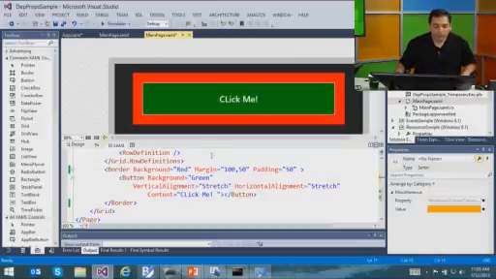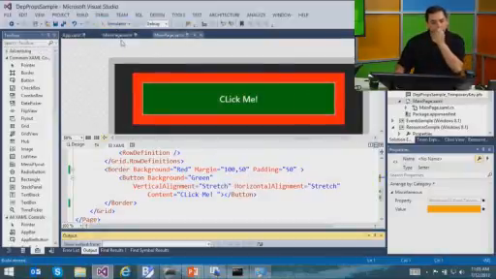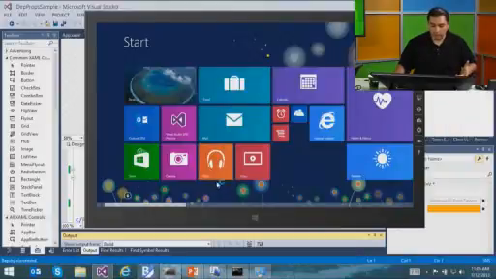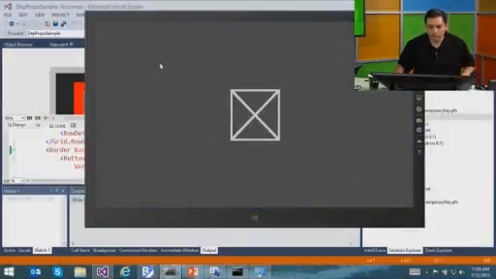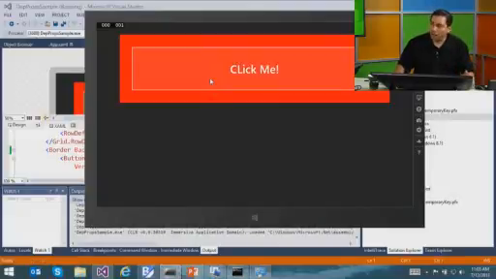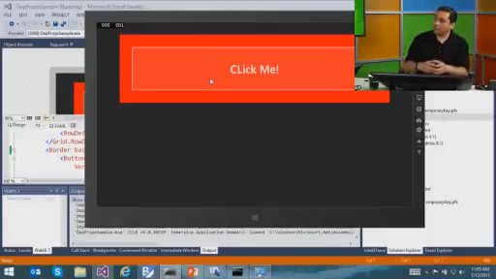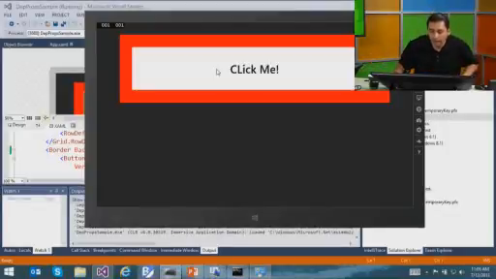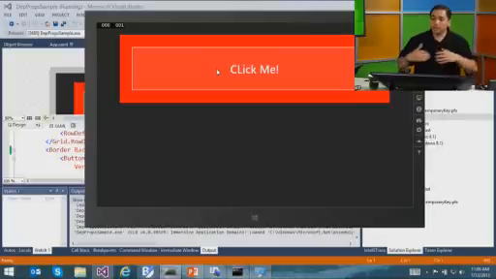Now, if I run this, if I just say start up and even run it right here in the simulator, you'll see that things get a little more interesting. Right now, green is winning because that's the local value. When I hover, it becomes transparent. That's because the style is saying, hey, when the mouse is over this, go to this other state where you become transparent. And when I press, it becomes white. And again, these visual states are coming from the theme.